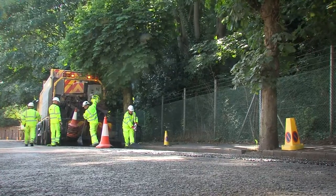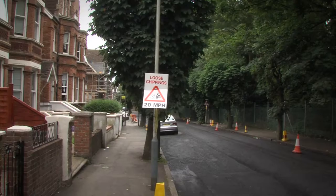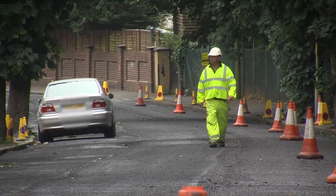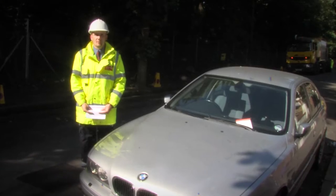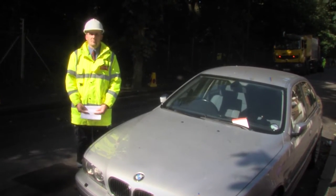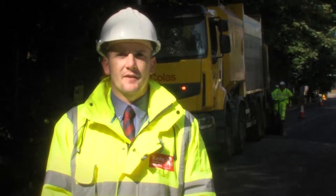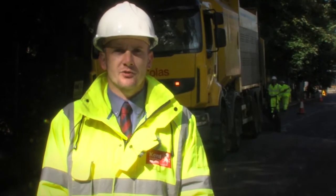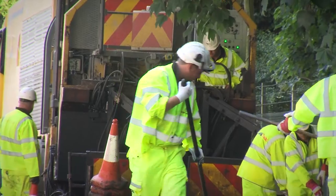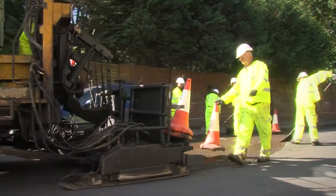It is vitally important that residents and businesses move their vehicles on the morning of the planned treatment. Site operatives lose valuable time trying to locate owners of vehicles before we can start. Sometimes the only option is to call the police to locate the owners of these vehicles. This diverts them away from local important community work and is only done as a last resort. Sometimes even this fails and we have to leave an untreated area of the road. It is very disappointing when this happens, as it means the work is incomplete and another visit has to be scheduled at a later date to complete it.